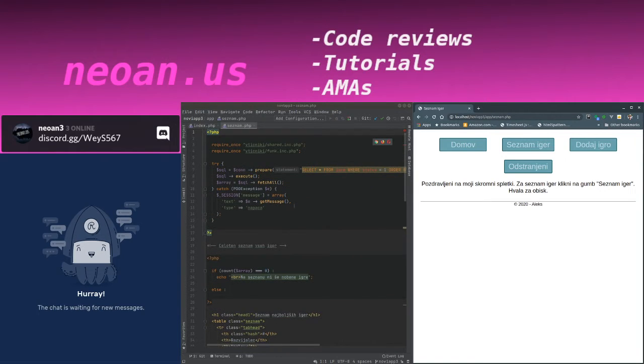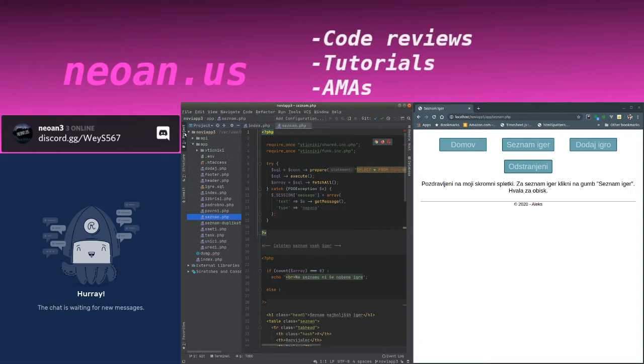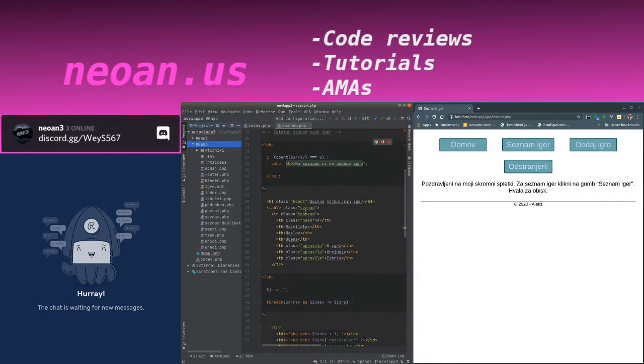Is there an .htaccess maybe? There is not. So I expect to see a table here, which I don't, which is pretty interesting.